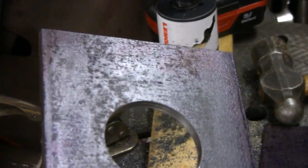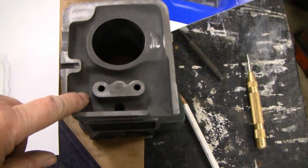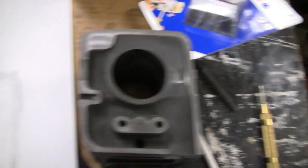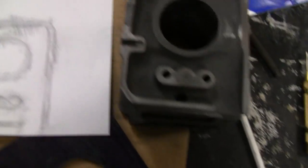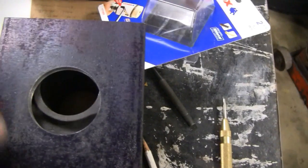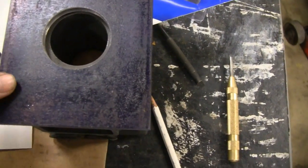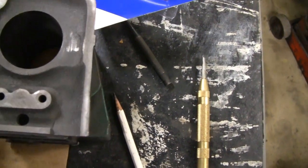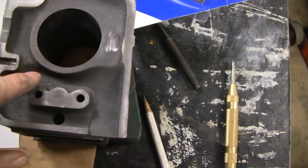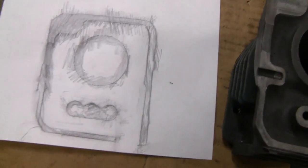I got two more of these to do. Let me do them and we'll show you what else we're doing. Here's what we're doing now — this is the bottom of the block, or the cylinder, let's call it the cylinder. I made a tracing of it here. We're going to weld this to the bottom, and even though I centered this hole, we're not going to center the cylinder on it — we're going to put it right about there. And then we're going to come down and go around the valve tappets. These here are your valve tappets, they go in there. So this whole little section here is all going to be cut out on this plate.